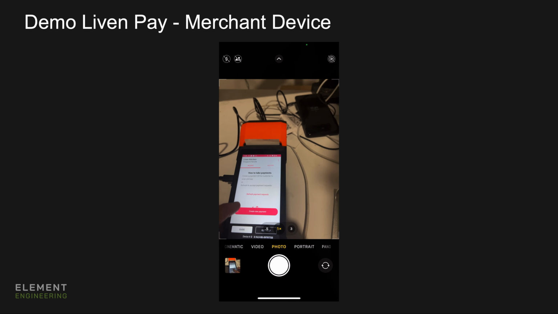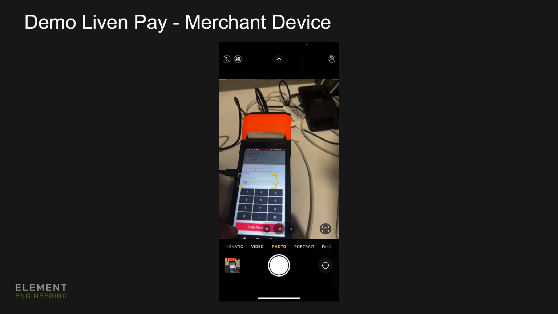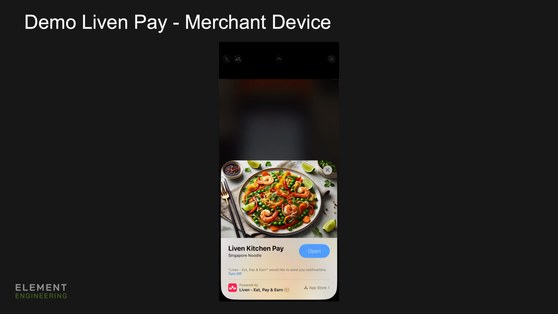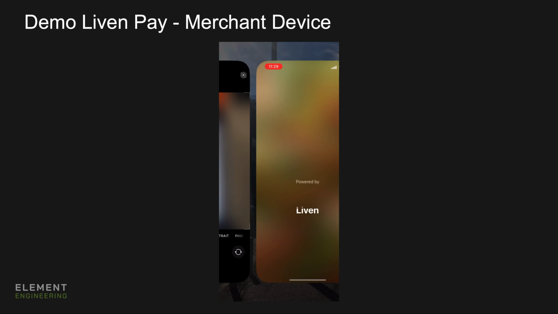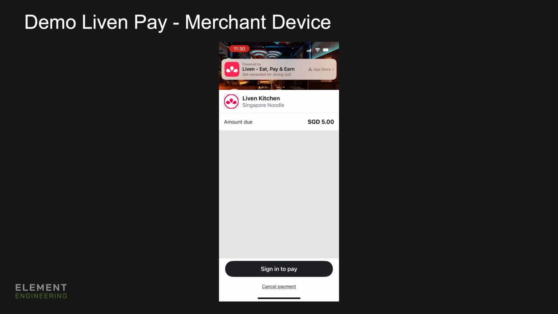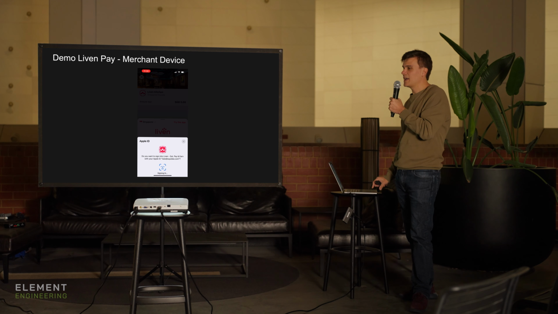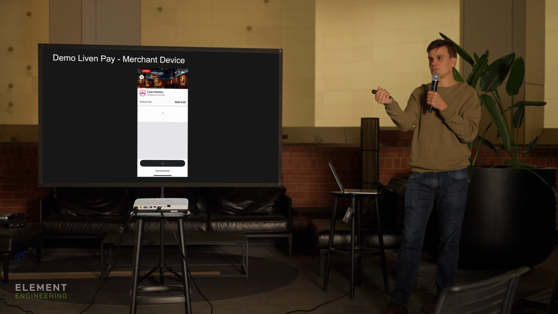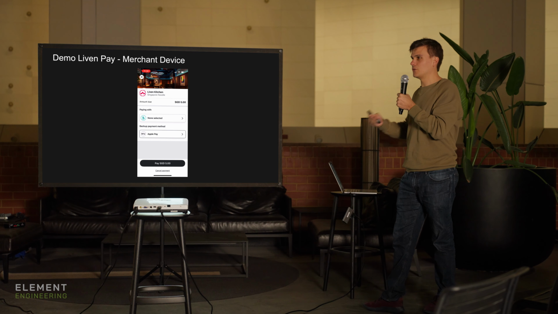Okay, again, another use case. We're paying on a point of sale terminal, and we've got a QR code. It comes up, it opens up the modal. It just works. Native app goes straight in. The good thing for us is that you sign in, and you can pay, and because chances are you've redeemed the dollars before and you've already got the app on your phone, you're not downloading anything.